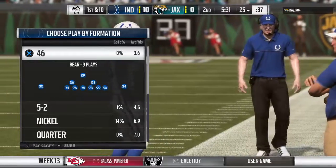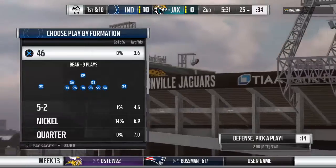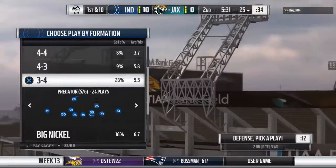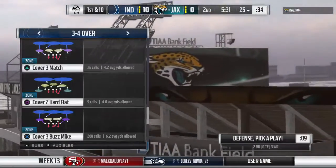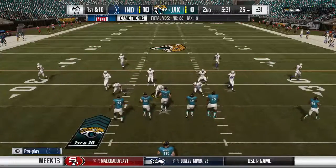Here comes the Jaguars offense as they get set here. And the results for them have not been strong to this point. 2 drives have ended in a turnover and then a punt. So would it be too snarky for me to say that they've shown improvement? Because you had two drives with turnovers. Now they punted it away, so at least they didn't turn it over.